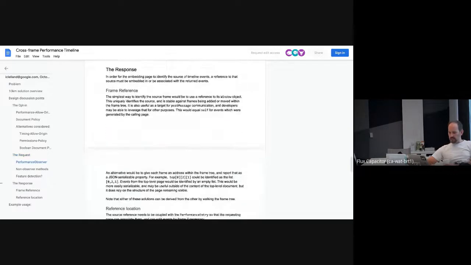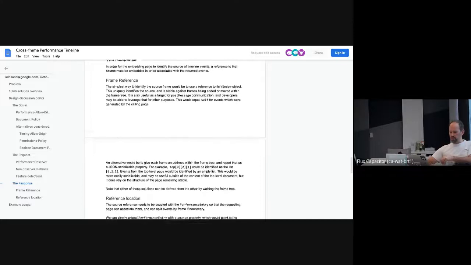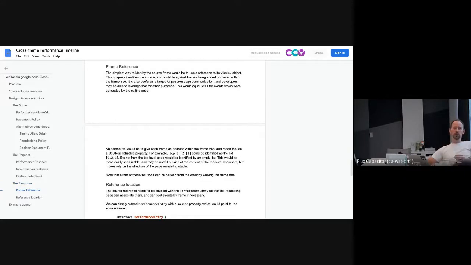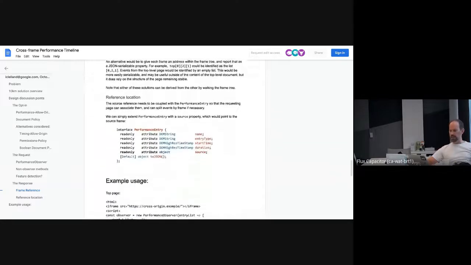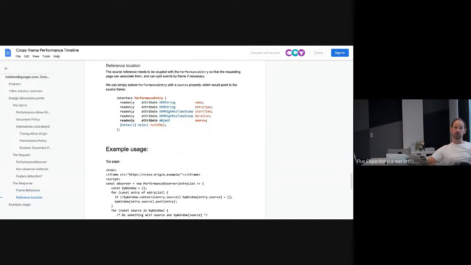And then in the response, when you actually start getting these events, what I think is the simplest way to do this, and this is certainly up for discussion, is basically just include in the JavaScript object a reference to the window object of the frame that was the source of the event. There's some talk here as well that we could provide an index down the frame tree level so that you could navigate to it, but I believe that the two are basically equivalent. And having a window means that you've basically got something that you could post message to if you want to do additional things to it without having to go search for that frame. Right, so we just add basically a source object to the performance entry IDL.